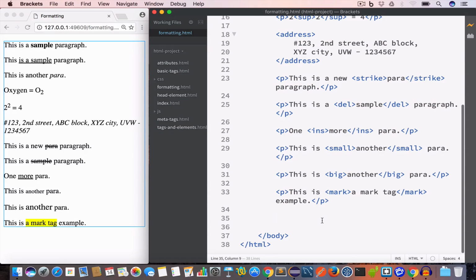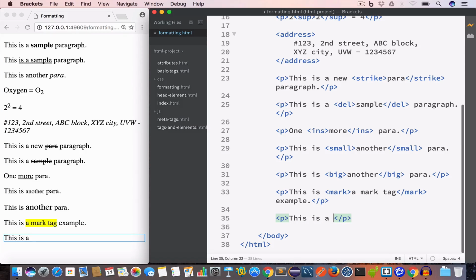Now let's talk about the EM tag. If we want to emphasize a text or a word in HTML, we use the EM tag. So for example, if we have a paragraph, this is a para, and we want to emphasize this word para, so we'll place this word inside the opening and closing EM tag.